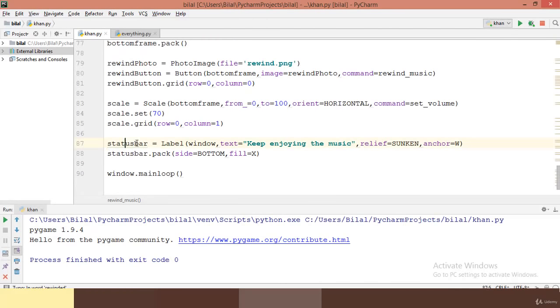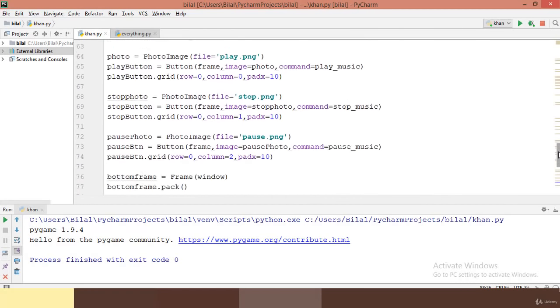So actually we have created a status bar, and initially the text on the status bar will be keep playing the music. We are basically creating a label and then placing a text on this. Initially it will have this text, and then we have packed that status bar inside the window, and the status bar will appear at the bottom of the window.